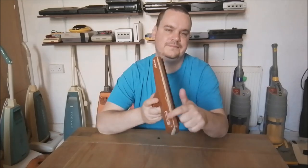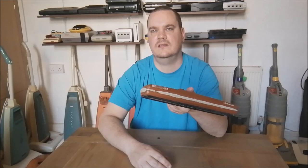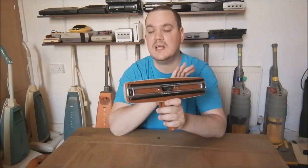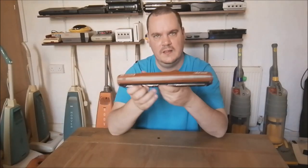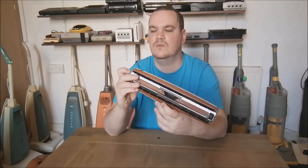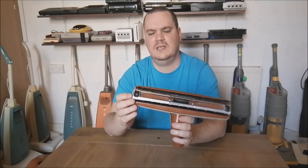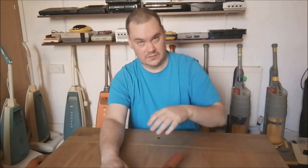The furniture guard on the head is starting to wear out. So you can see there's bits missing. It's still sealed. It's perfectly fine. It functions beautifully. But I just want you to be aware that on the front of the head, the guard is starting to wear off. This rubber goes hard over time and it can be easily chipped. But there we go. One of those things, I'm afraid.